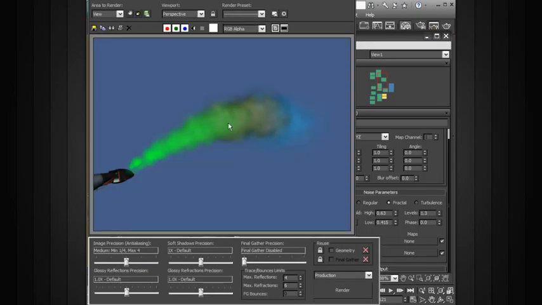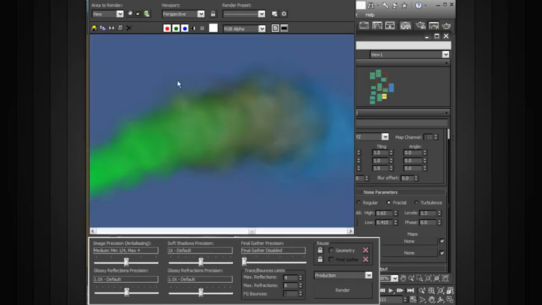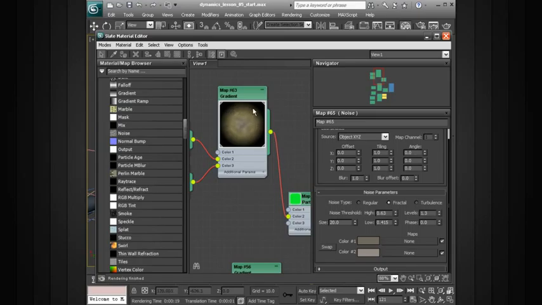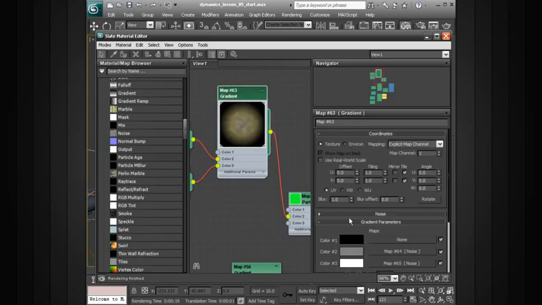Alright, so now we can start to see a little bit more coloration in this. Now, if I zoom in a little bit closer, you can start to see these dark halo patterns around our smoke. And that's being caused by this black color that's in this actual color. So let's come back, and since we do have something mapped to color 1 and color 3, we have this black color that's remaining, which is this outermost portion.